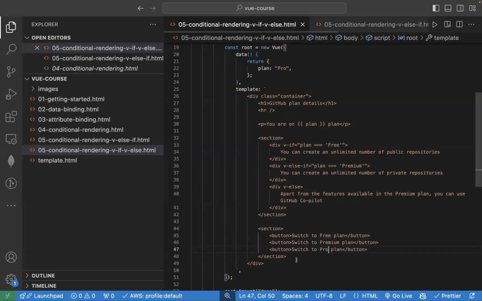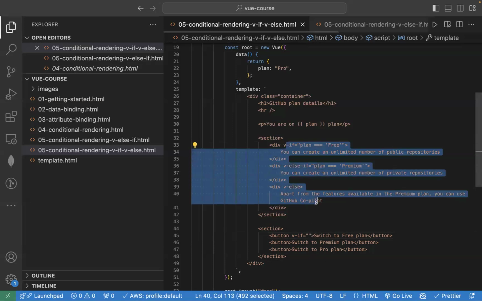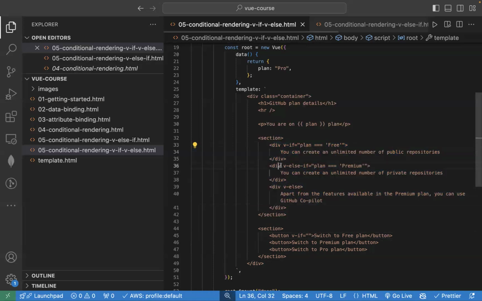And these will be displayed based on the current plan. So this would be displayed if you are on premium or pro. So basically it's not the free plan. So v-if it's not the free plan. Of course, you could use, in this case, even v-else-if, just like we have done here, and then each of these three would have two buttons. But as I said, this is a little more efficient in terms of readability and cleaner. I feel it's cleaner. So v-if the plan is not free.